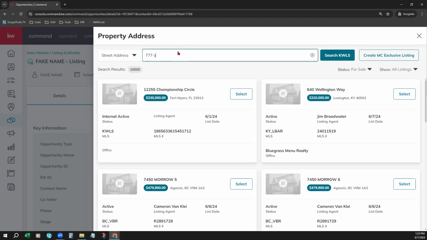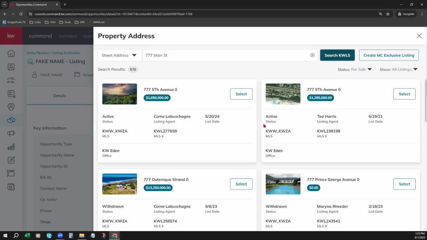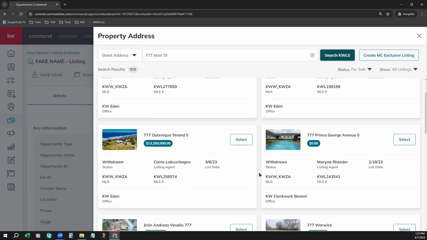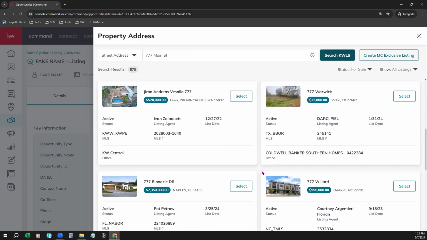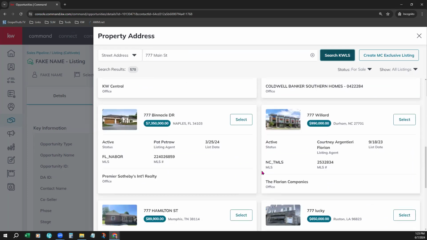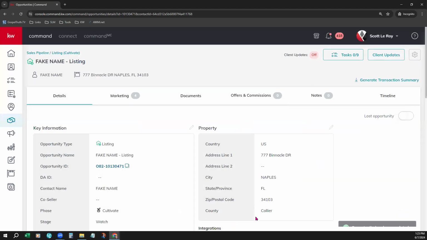I'm just typing in a fake address and clicking search, and it will pull up properties for you. So you would just find which one it is that you want and click on it. Okay. So I'm just going to come down, I'll choose another one, and we'll hit select right here. It updates the property information and has now linked that listing to this. You're welcome, Leticia, no problem.